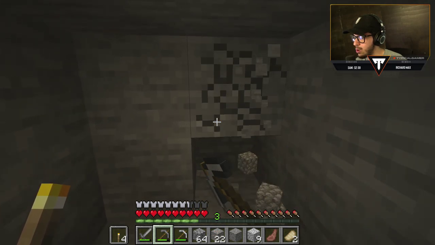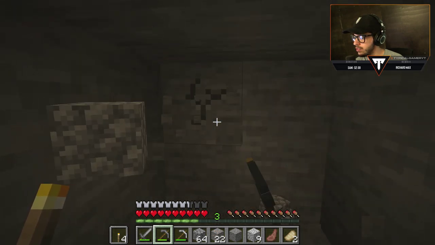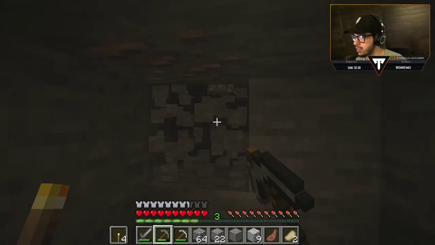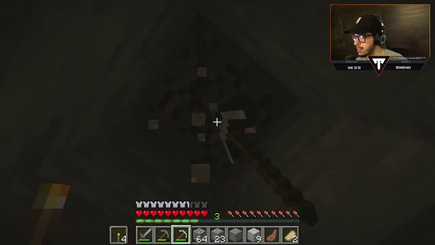Are you just going in one straight line, or are you doing... No, I'm doing like a two part line thing. Are you using iron or just a normal pickaxe? No, I'm using stone. Very interesting. I found some iron though, so that's good. I found some iron too.